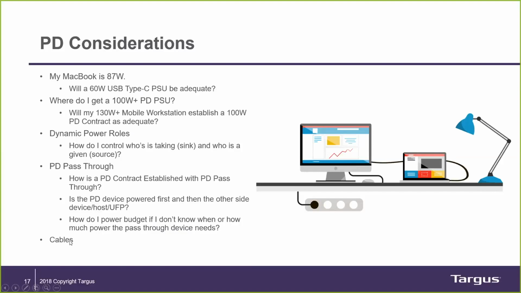A cable rated at 3 amps won't do it. And how do you know what it's rated at? Well, you have to look at the specs, if it isn't marked, and not too many cables are marked. So cables do come into play with power alone, not just data. And we'll talk about their implications on the data side too in a moment.